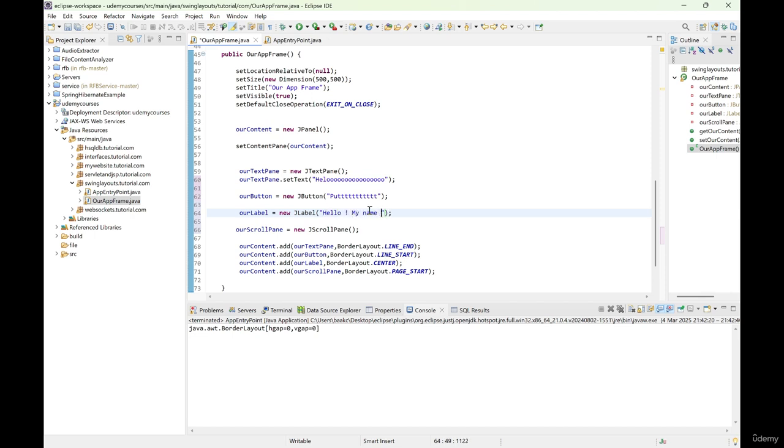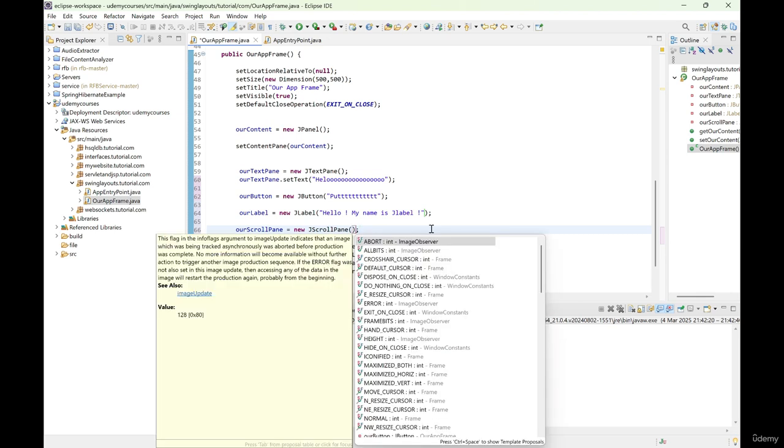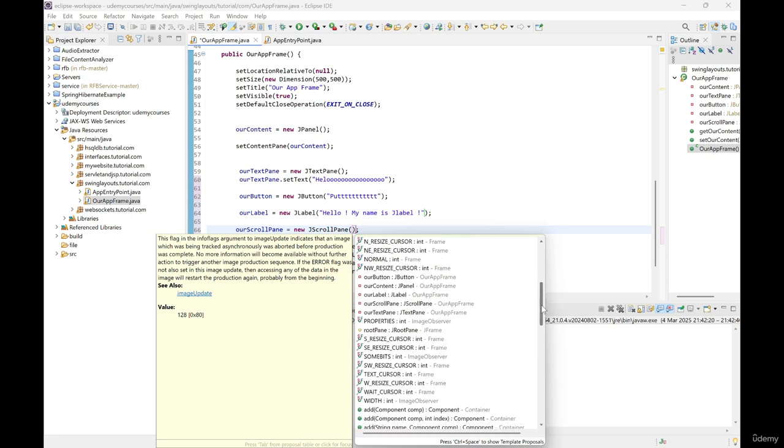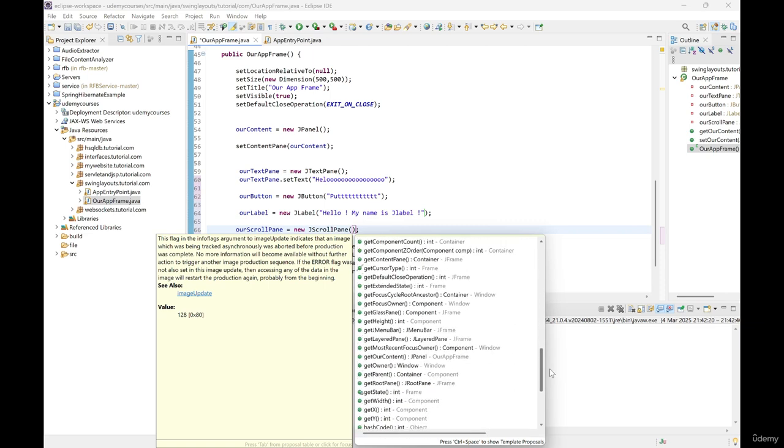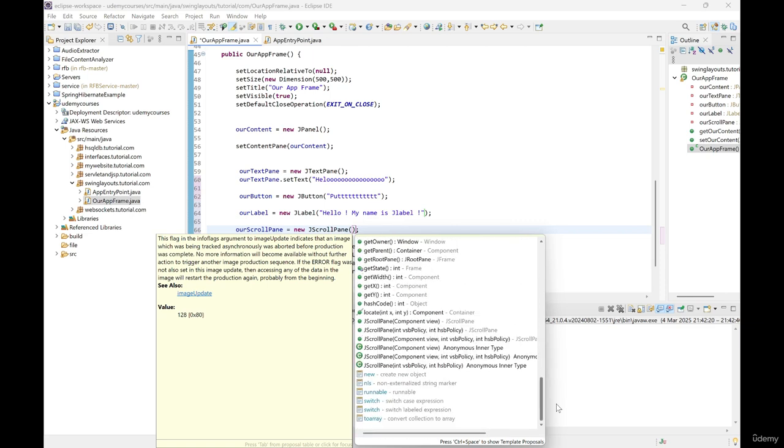my name is JLabel, and for our scroll pane we need a component that will hold it. It's called the view.